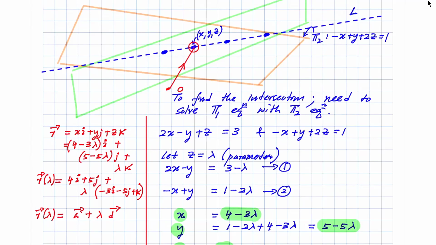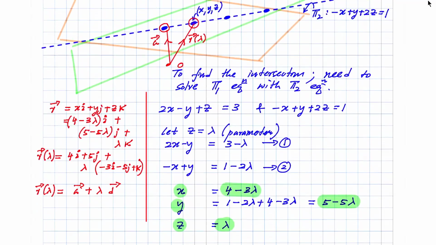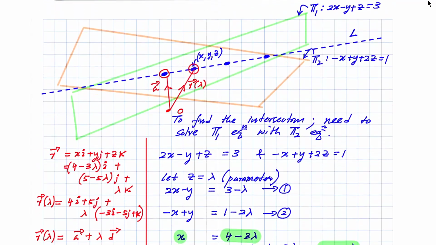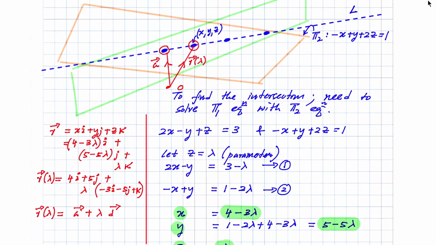So ultimately, we derive an equation of a line by considering two planar intersections. A is a point on the line, so you can consider A to be here, and this is going to be r of lambda in this case. So this is how you typically find the intersection line when two planes intersect each other.